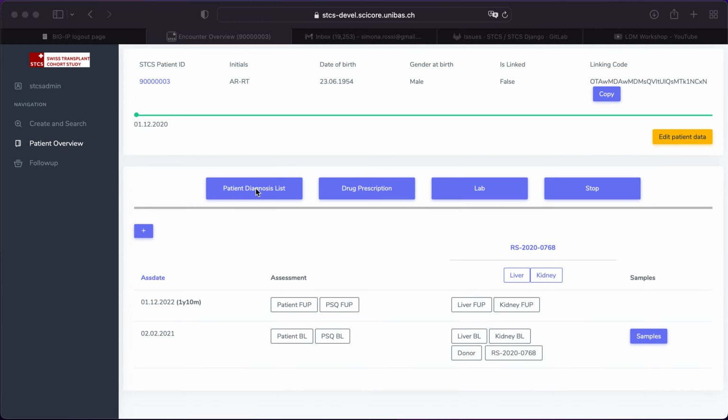Let's have a look at the containers, the patient containers, particularly into the patient diagnosis list.